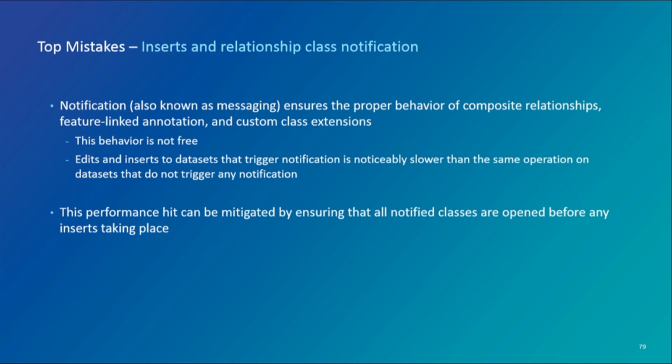This is a question I get asked often. Like, when I'm creating a relationship class, why don't I just turn on all of the eventing? Right? Well, if you do that and you don't have a use for those events, you're asking us to generate events unnecessarily, raising the cost for everything. Therefore, only enable those events that you require or that the class itself requires. Composite classes require forward messaging. Nothing else in ArcGIS takes advantage of messaging without doing custom code. So unless you're writing the code, you don't need messaging.